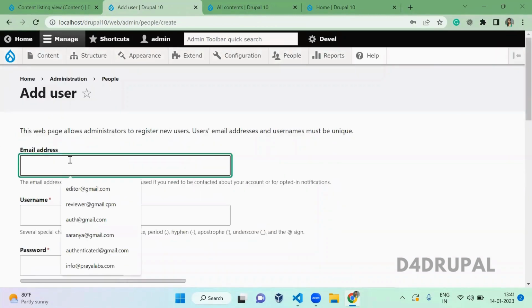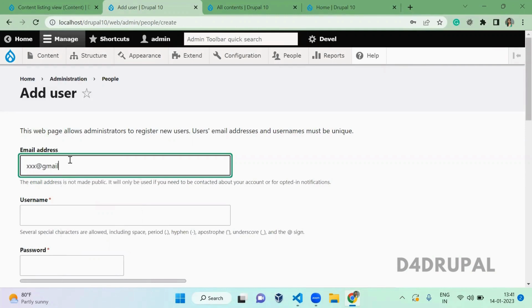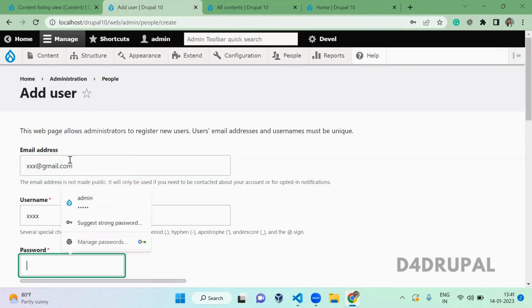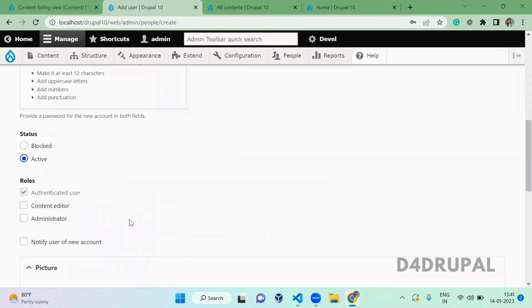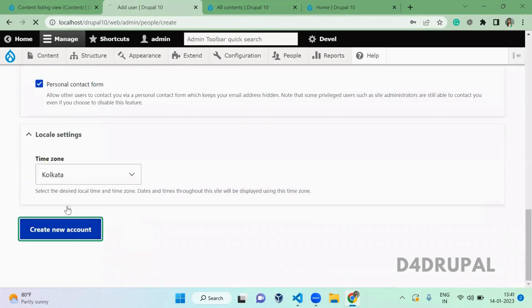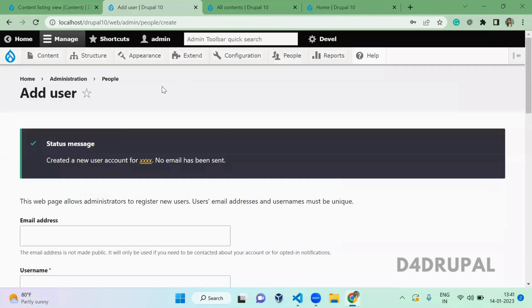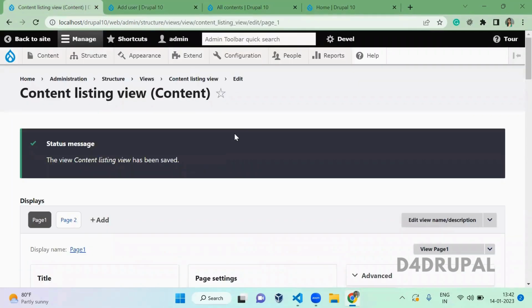New user xxx@gmail.com, xxx password, active, authenticated user. I'm just going to save it. And this particular user ID is 2. Okay.